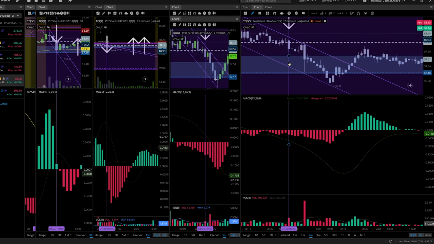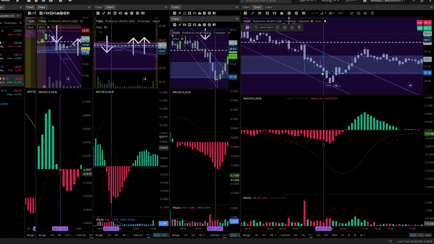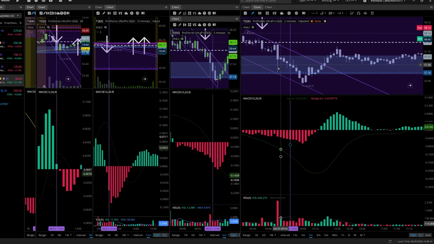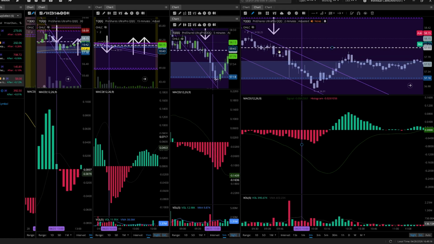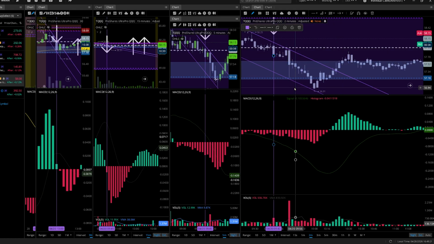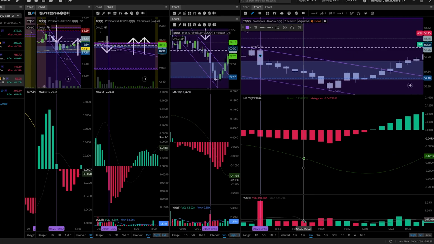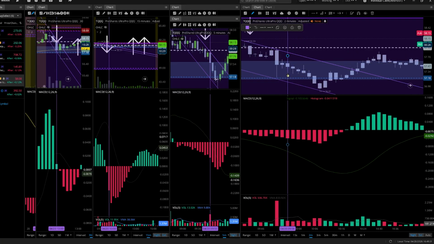Notice you could have taken many short entries. You could have attacked this many times. You could have attacked it once. You could have attacked it 3 or 4 times. But that's the first alignment channel of the day. This was the main entry here because of what we just discussed. And there was a follow-up entry, which is right here. Look at this. Big volume confluence, another follow-up entry. There were even more volume confluences down here as well, if you look closely. So you could have entered here as well for a nice short.